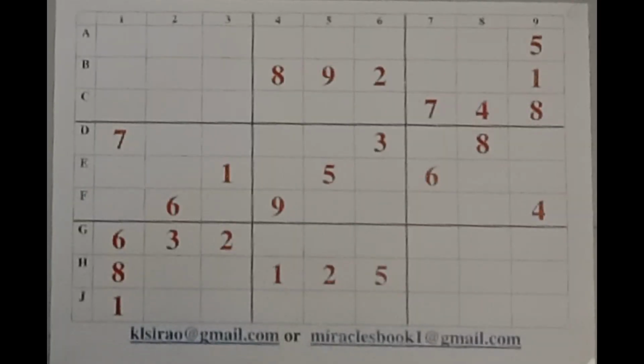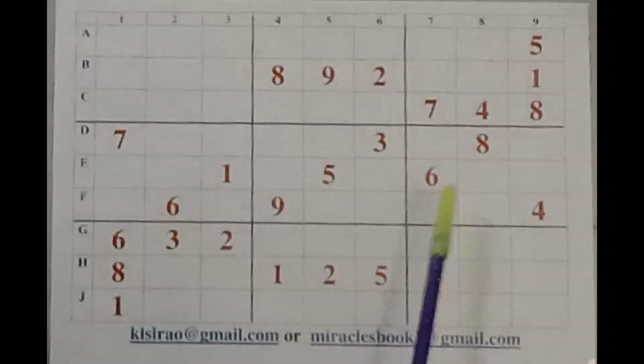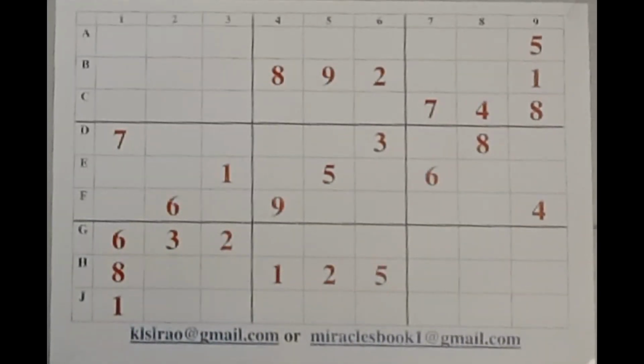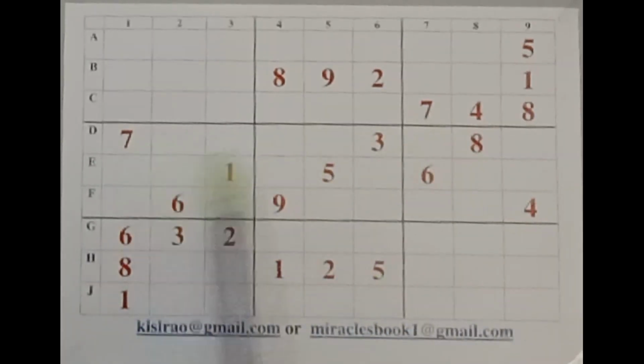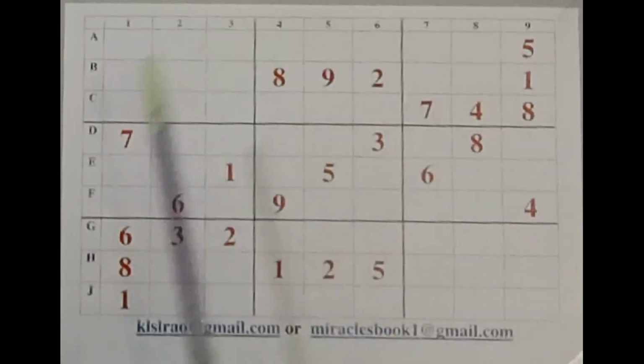So here is our wonderful puzzle. Now its important feature is that this box number 1 and this box number 9 are completely blank, and some numbers, number 4 and 7, these two numbers occur just twice each, and other numbers are okay, normal.